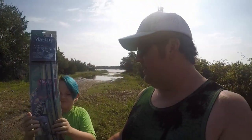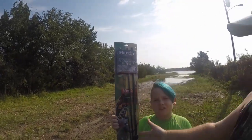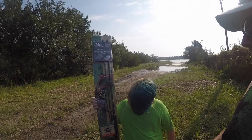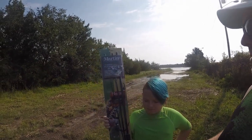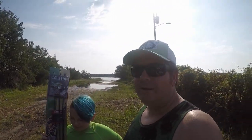We picked up this. I'm gonna hold this up for the team here. All right, we picked up this from Academy Sports. It was 30 bucks. It's an 8-foot, 3-piece, 6-weight. Yeah, it's a 6-weight fly rod. Well, it's a 5-6-weight. But anyway, that's what we're using. It was 30 bucks. If the saltwater eats it up, I'm out 30 bucks.